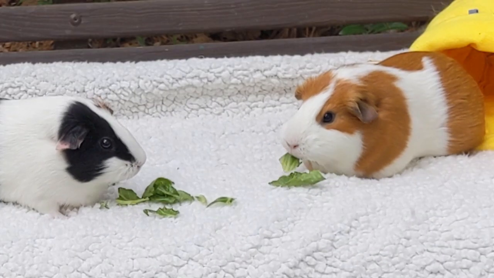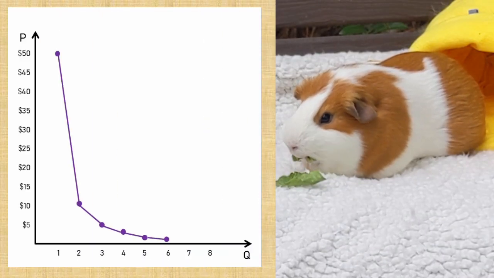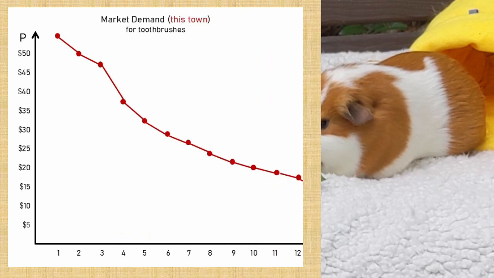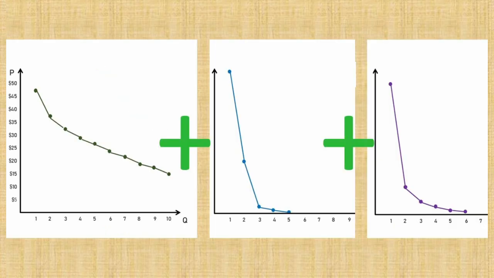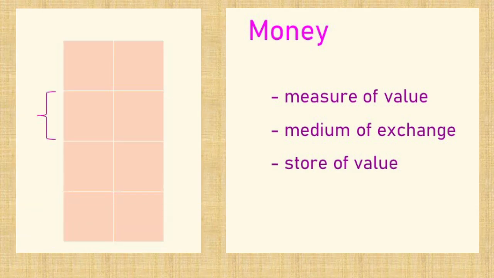And now that we've seen where individual demand curves come from, we can add them all up together to get the macroeconomic demand curve by just literally adding them all together, because you can do that with money. It comes in standard units.